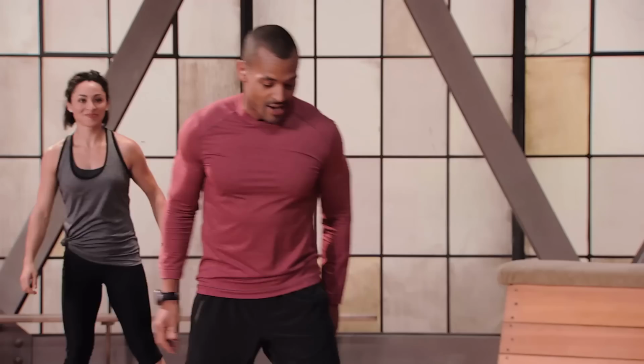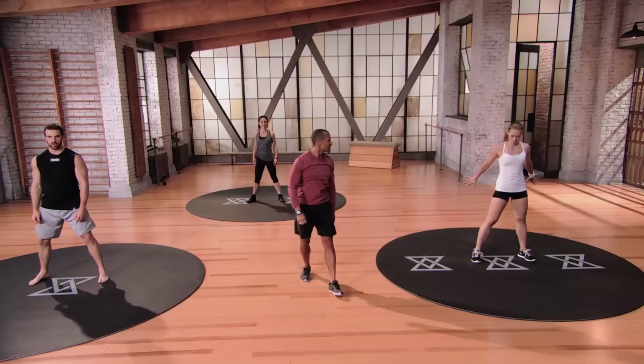So we're gonna get into overhead squat. I want you to imagine that there's been an earthquake, you're holding that ceiling. It's coming down on you, okay? So you gotta stay very strong with this. 2 seconds on the way down, hold for a second, and then you're driving that ceiling back out. Everybody's getting to safety. Make sense? All right, 3 seconds, two, and one.